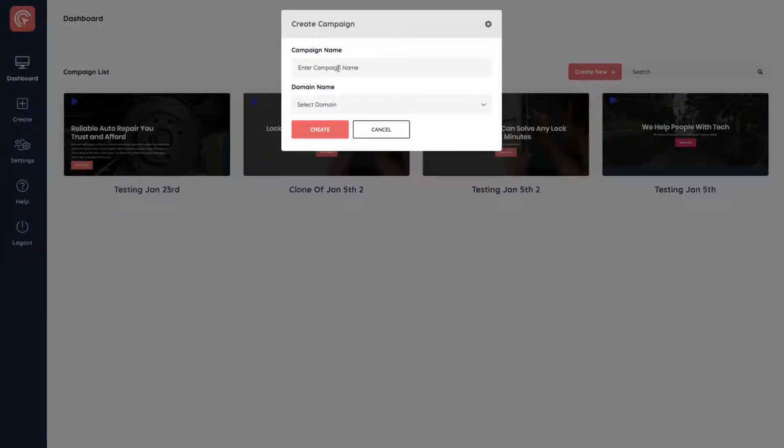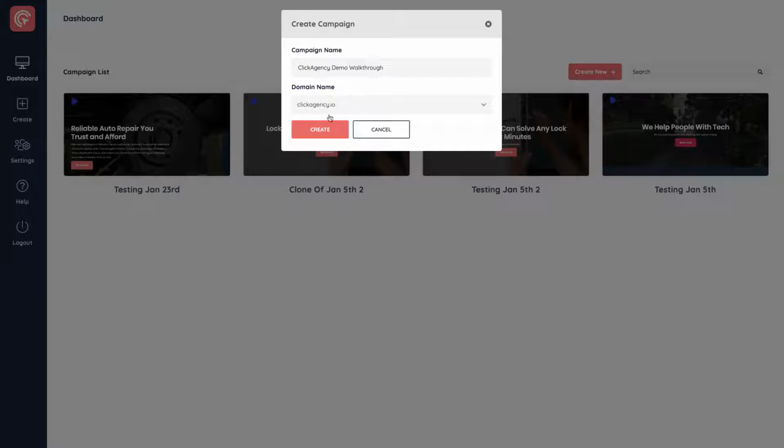will appear where you have to enter your campaign name and you can select a domain name. So let's enter a campaign name, ClickAgency demo walkthrough. Now the campaign name you enter here will become your URL path. So if I select my domain as the ClickAgency domain, if you haven't connected one yet, this will be your only option.